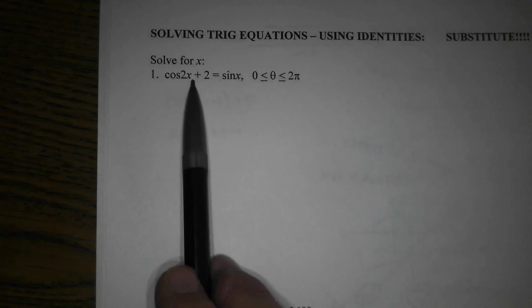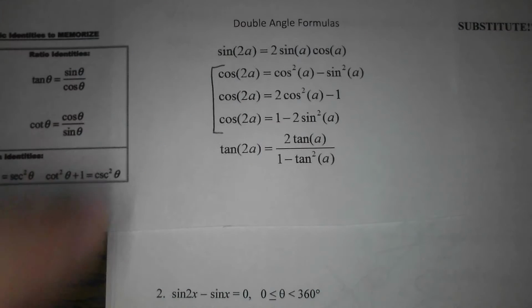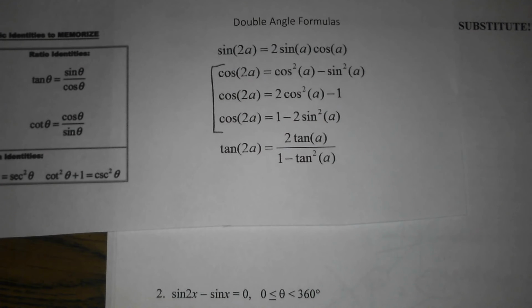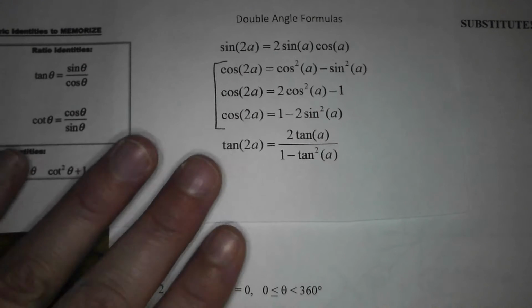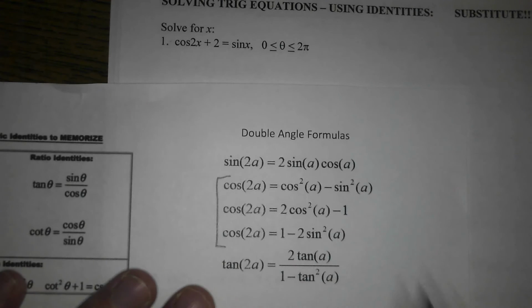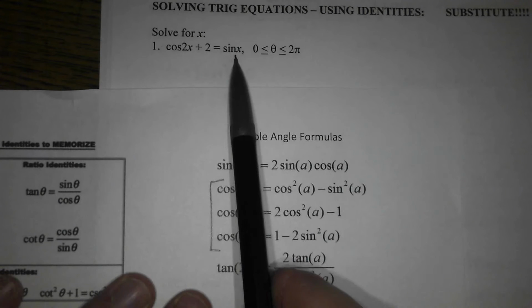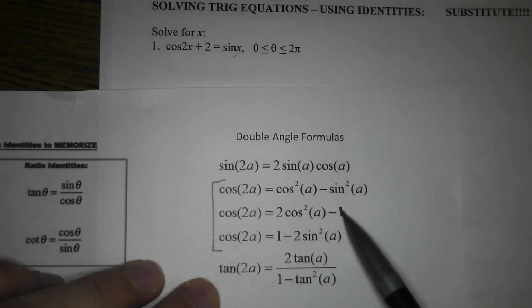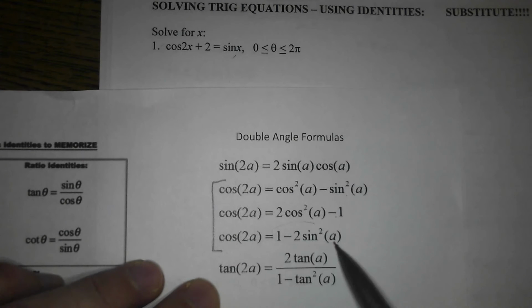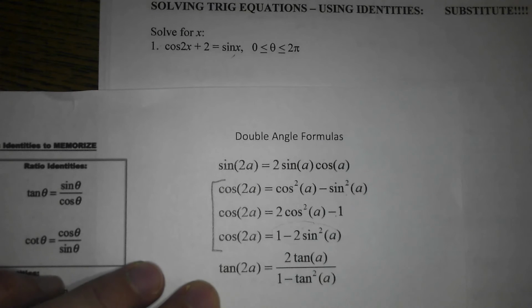As soon as you see 2x, you should be thinking double angles. The thing with the cosine of 2x is you have three options that you'll remember. You've got to pick which one is going to be best for your particular equation. Now, since our equation has a sine in it, you're best off replacing this with the sine version, just so it's all consistent.